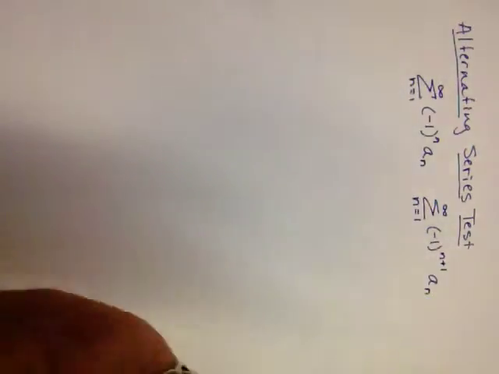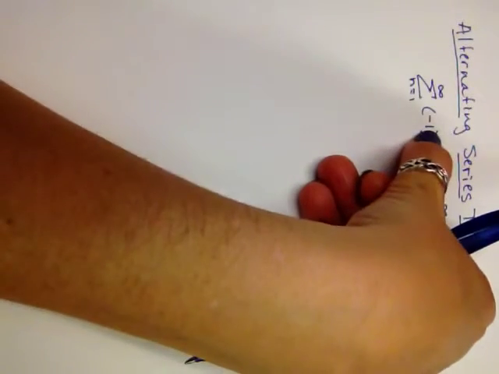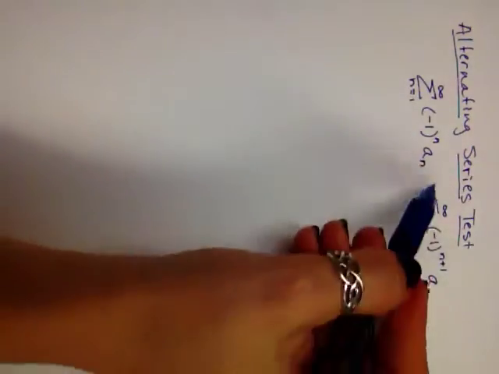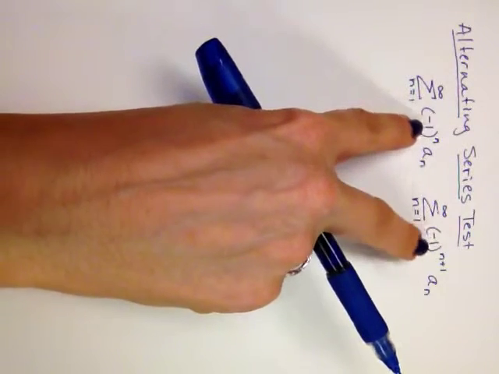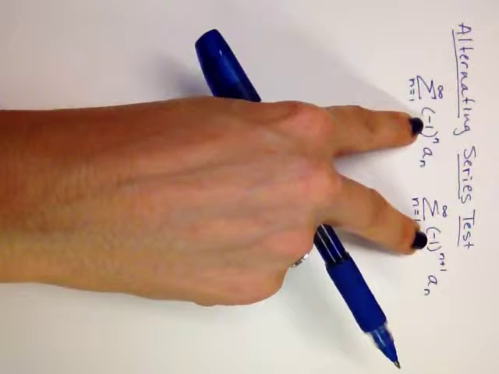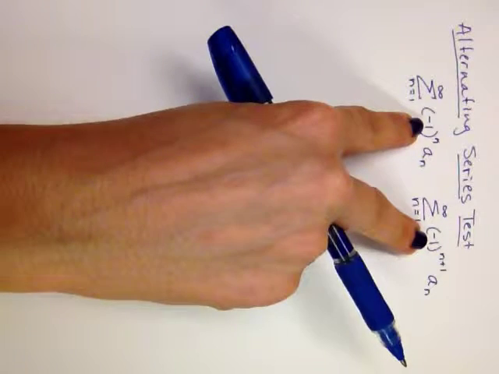This is the part that makes it change signs, and the non-alternating part, the a sub n, which has to be positive. Now, if you only see the alternating part, then your a sub n is a 1, because 1 times your alternating part is the alternating part. So a sub n is a positive piece. It doesn't alternate. It doesn't change signs. It's not negative. These would make it alternate.